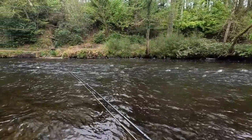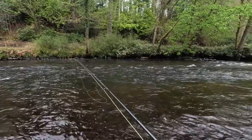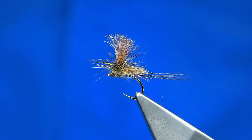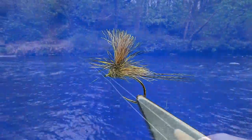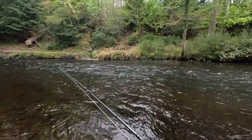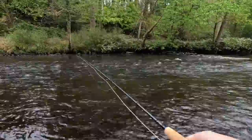The dry fly I'm fishing is the Dynamite Harry fly, or pattern of the March Brown, which I have on YouTube. It's a good pattern to use for itself, but it's a good fly to use when you're hanging a nymph off the back. It supports it, it can hang on. It doesn't get drawn down anyway.